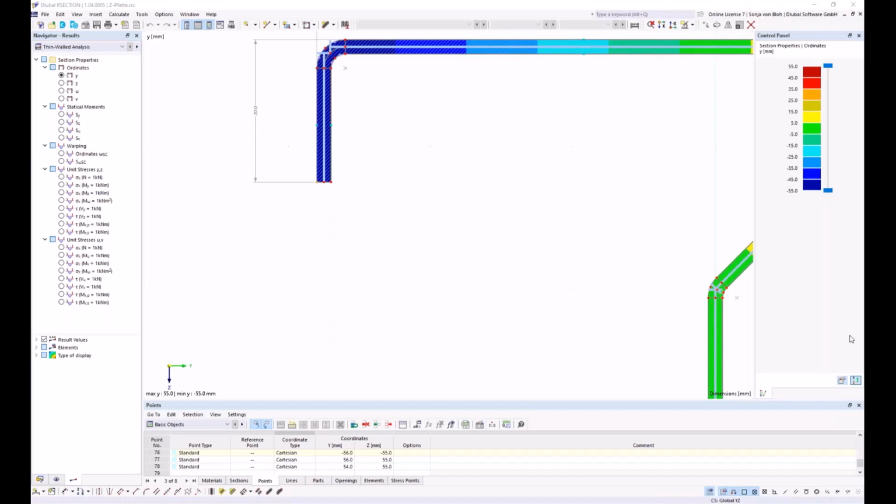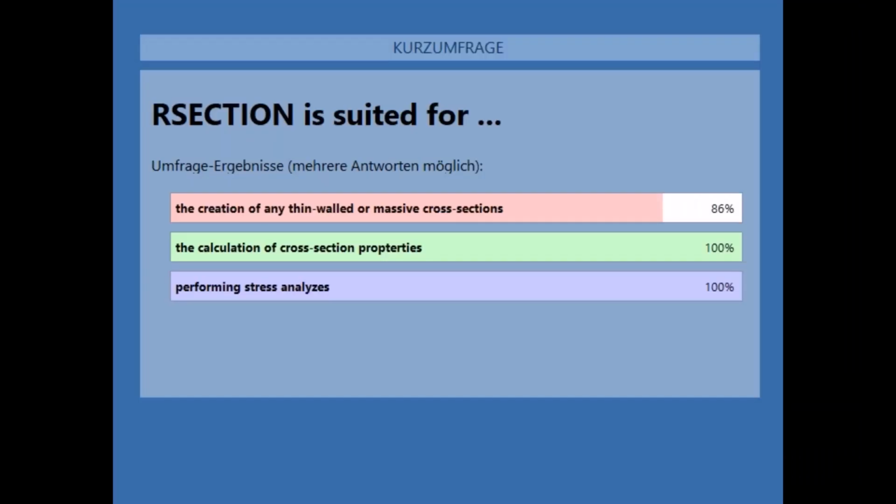Okay, I will close the survey. All answers are correct. Our section is suited for the creation of any thin-walled or massive cross-section and also for the calculation of cross-section properties and stresses.